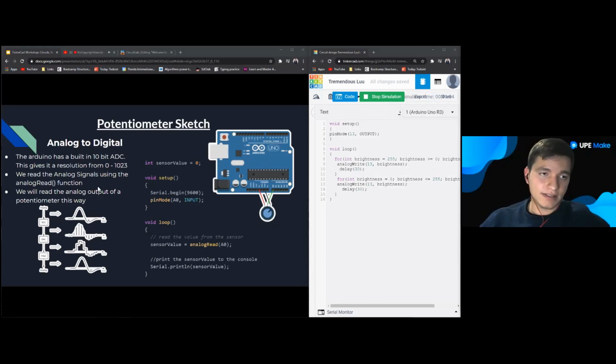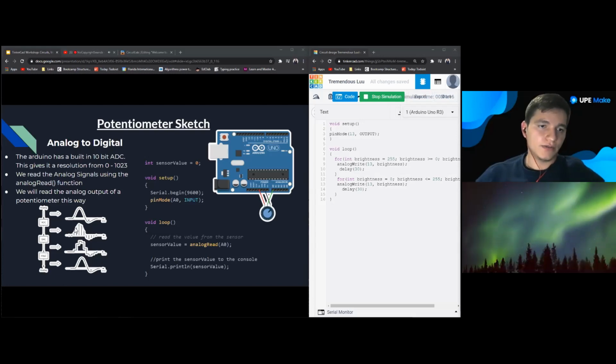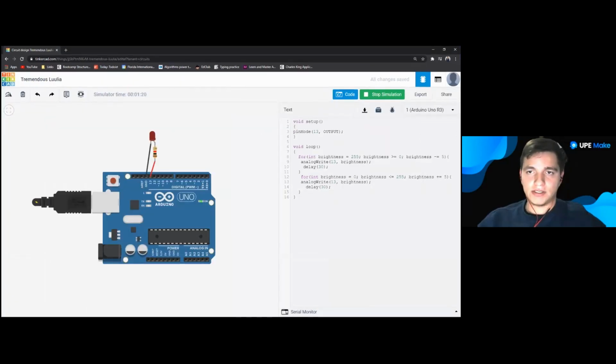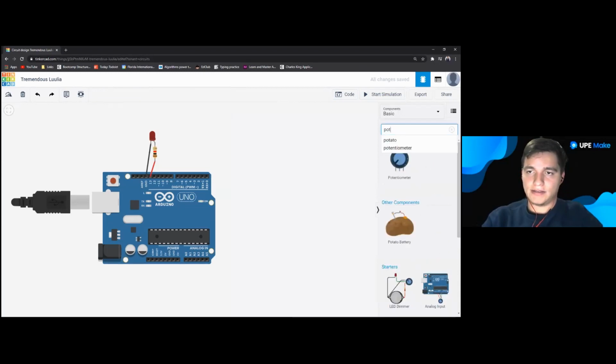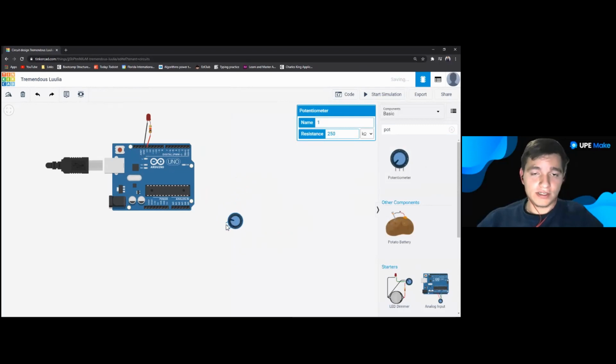The way it does this is with any analog signal, which is very constant, it's getting a point within that constant signal or value, and then changing it into a binary value. So let's go ahead and first get that potentiometer really quickly, and then we'll do that last sketch that we have, which is going to be the ultrasonic distance sensor, which is also pretty interesting because it uses a trigger pin and an echo pin to determine the distance at which something is, and we'll get to that soon enough.